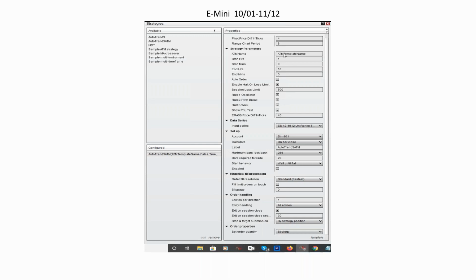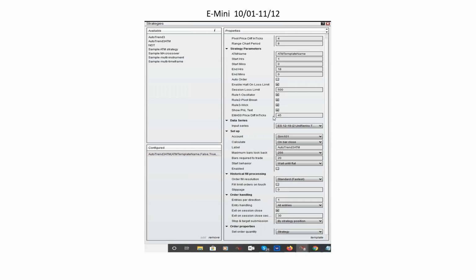Now we're going to provide you with a template for multiple markets. The E-mini, the NASDAQ, crude, and gold. And we're going to give you our recommended targets or stops, but you can also tweak it. It has a session loss limit. There's so many parameters here that I just really don't want to go into them unless you come aboard, except to tell you that it can trade any instrument on any time frame.